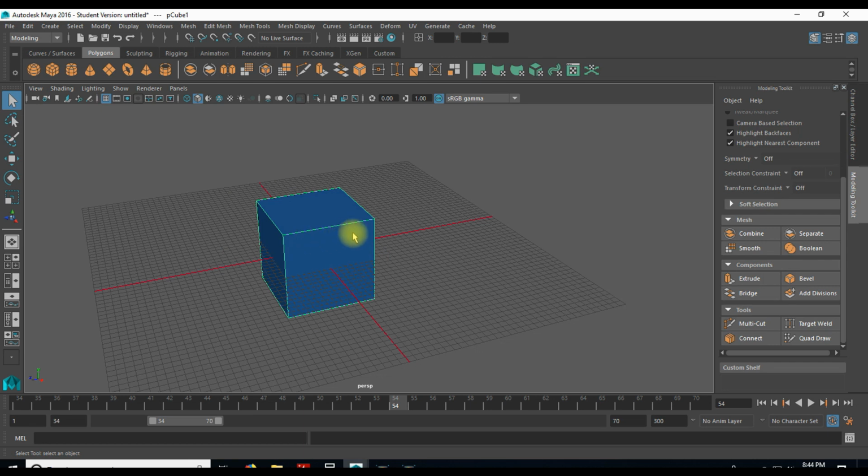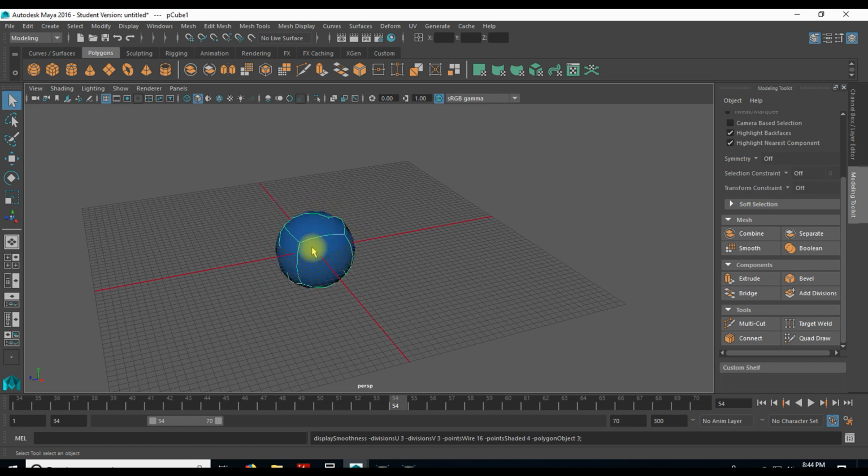If I go ahead and press 2 on the keyboard, it brings me into medium display, which is an outline of the actual object and a projection or a preview of what the object is going to look like once you smooth it. So if you were to smooth a cube, it would become a sphere. So that is correct. That's what I would see here. If I press 1, I can go back to rough mode. So 1 is rough, 2 is medium.